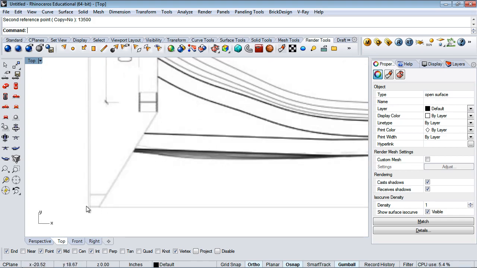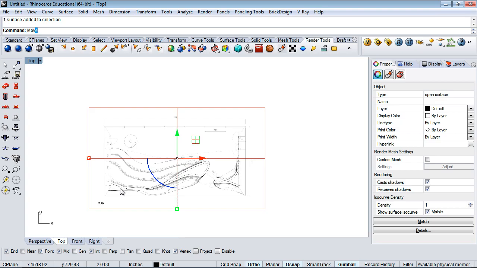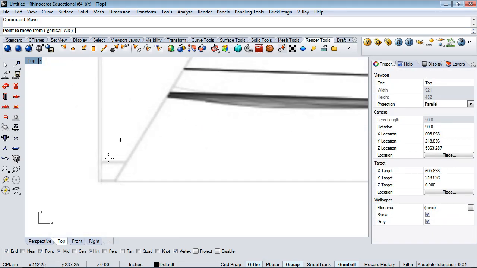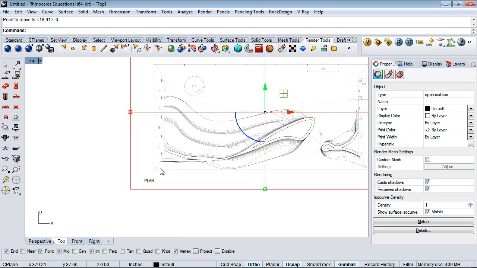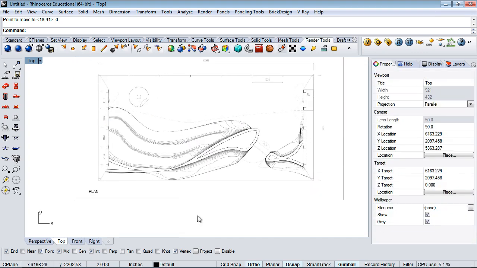So if I select everything here and I put this point as 0, 0, then I can align everything and keep everything together. How did you select that point? Okay, so I have this selected, then I type move, and then I just come down here, click this, get it in between, and then type 0 because that's where I want to move it to. And then that way I have a constant point that I know I can dimension from.